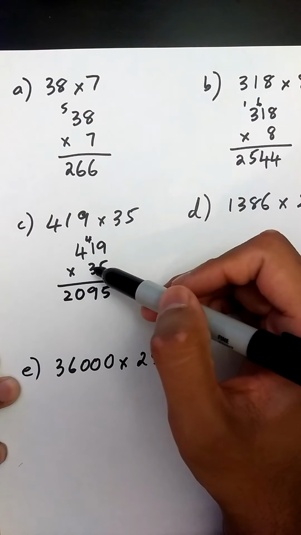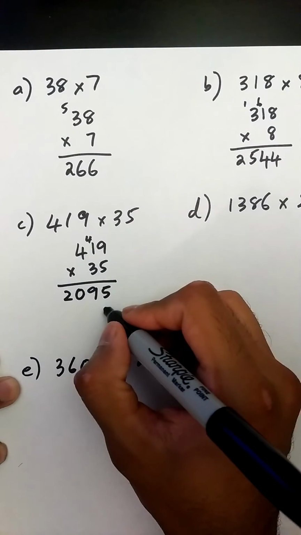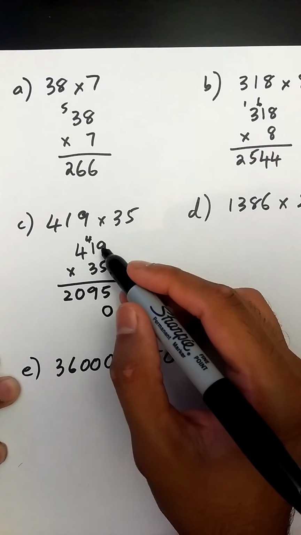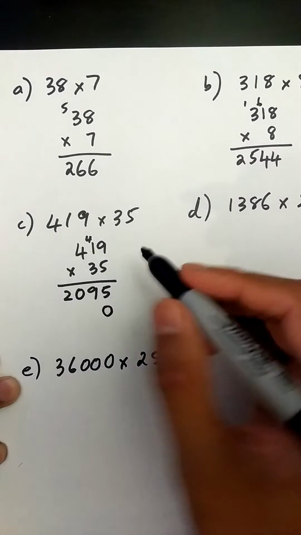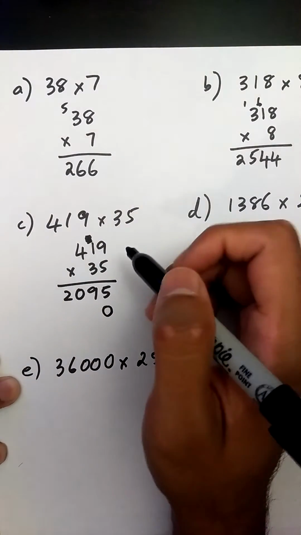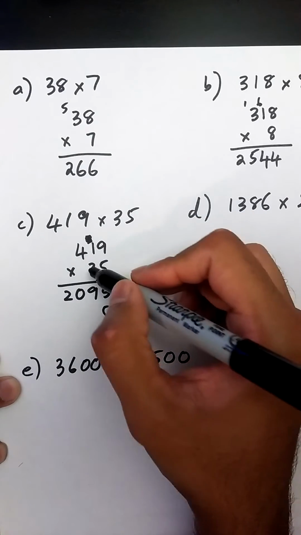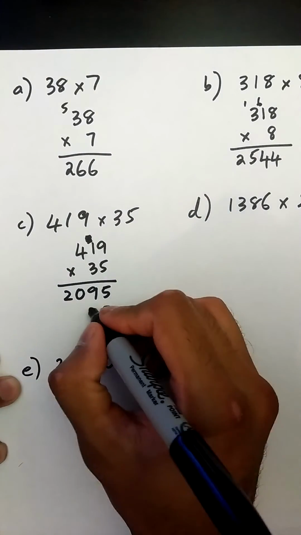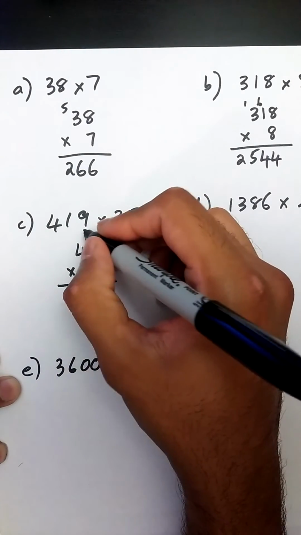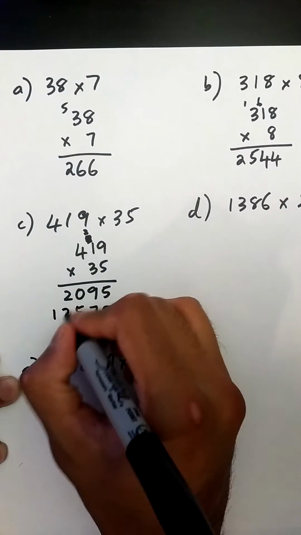When I go to the second number over here, what I want to do is, before I start the multiplication, I want to add a 0 in the first column, and then I'm going to start the multiplication. The other thing I'm going to do is scratch off the numbers that I've done from my first one so I'm not confused when carrying over numbers in this second multiplication. So 9 times 3, 27. 1 times 3 is 3, plus 2 is 5. 4 times 3 is 12.